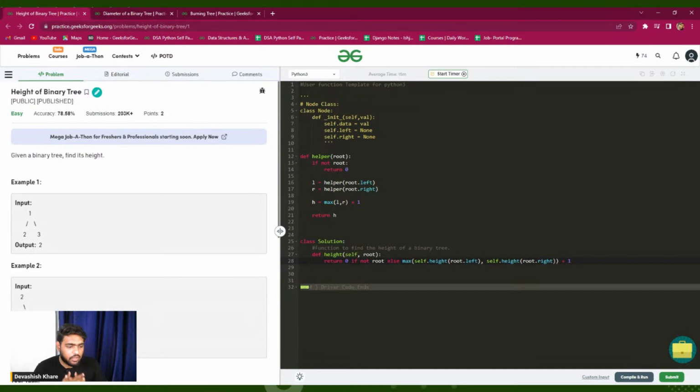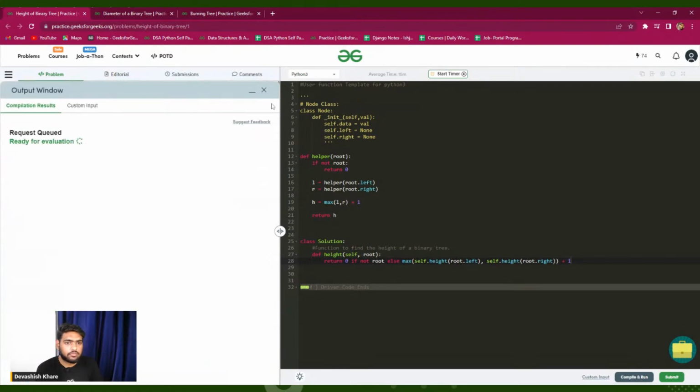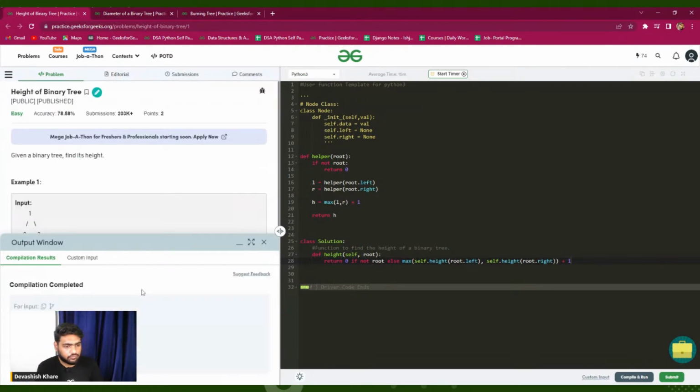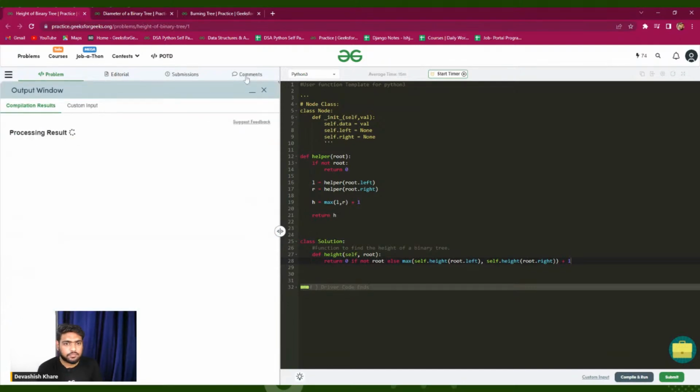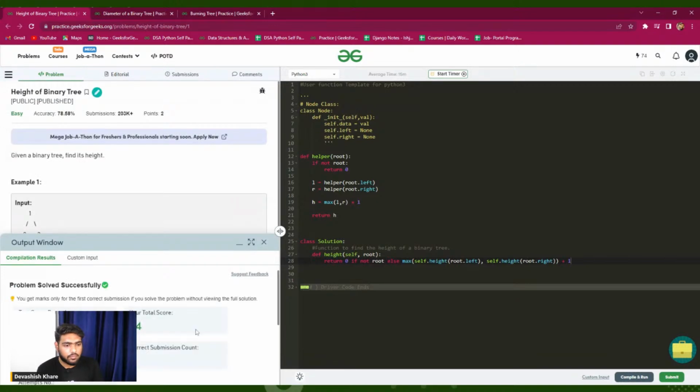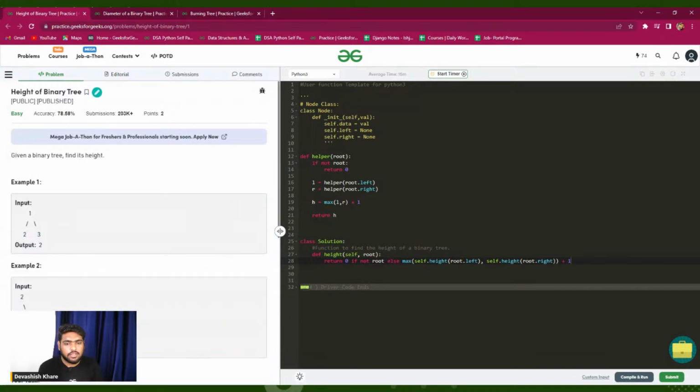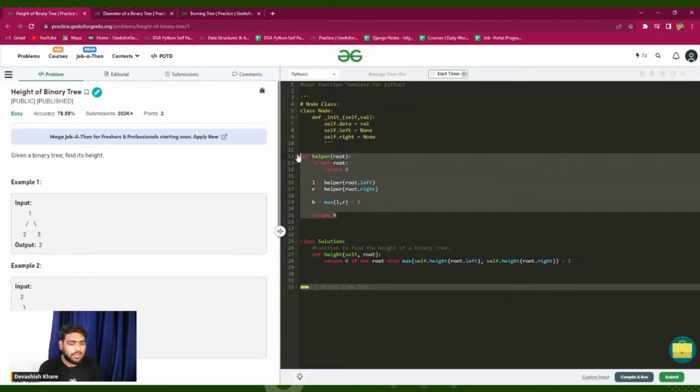Yep, see, Pratik has already written that. We can do that or we can do that. Same thing. Let's run it. It gives me the right answer again. Submit that. It gives me the right answer. This is just a benefit of Python. You get to write one-line codes for anything.